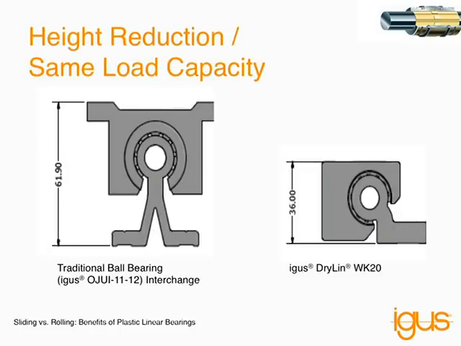As well as weight reductions, plastic bearings also have some unique designs that enable you to lower the overall profile of the linear bearing system in an application. I like this slide a lot. It compares a traditional ball bearing system, a recirculating ball bearing shaft rail assembly, 3/4 inch size, to a very common Igus style linear system, which has the same carrying capability between the two, but you'll see the profile is considerably less on the Drylin WK20 on the right than on the industry standard 1112 on the left.